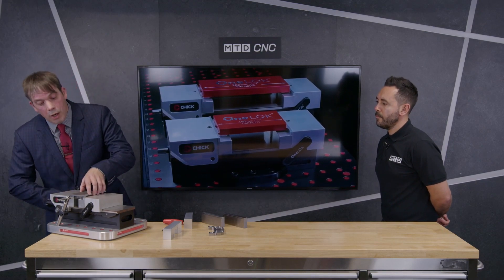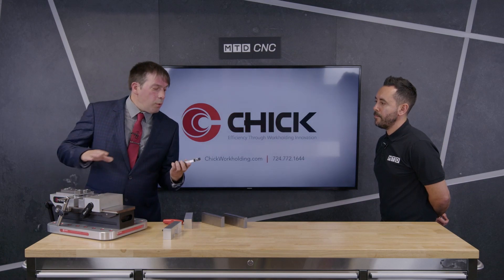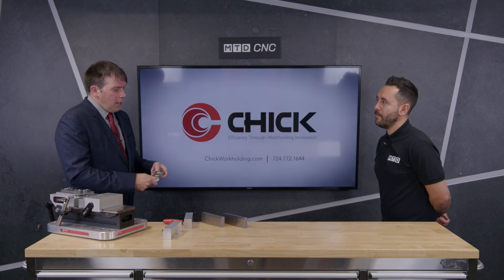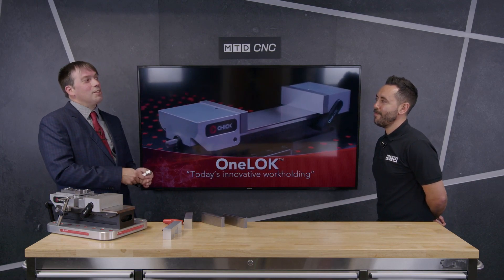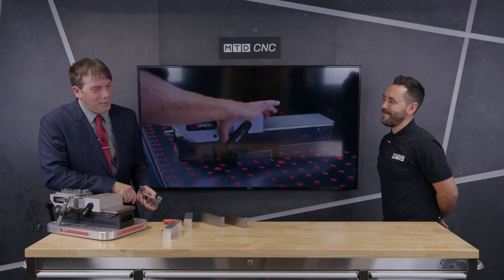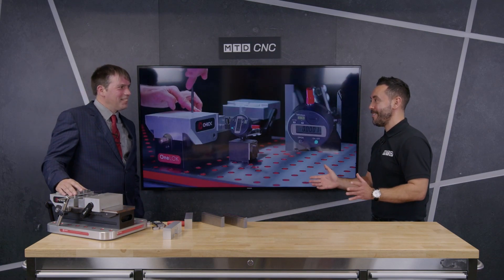There's also a big advantage in being able to look at your finished workpiece and make sure the work done in the first op is correctly aligned to the second op — that you've drilled the hole deep enough and haven't left a burr — rather than only finding out after 100 cycles and having to run the whole lot through again, which I've actually seen happen. Richard, brilliant demo.